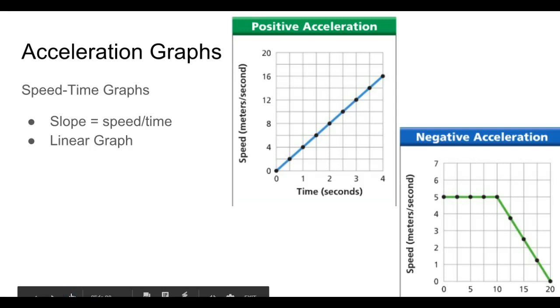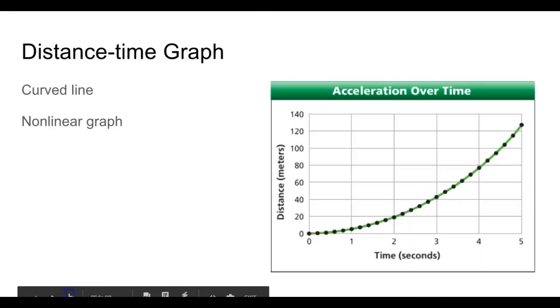So when we look at acceleration graphs, the big piece that I want you to see is the positive versus negative acceleration. You can see the direction of the slope of the line. We're still talking about slope, which in this case is going to be speed divided by time. That's always what we're looking at, speed over here and time on the bottom. Positive means it's going up and to the right, and negative is going the opposite direction, so you can actually see the negativity. We'll work a little bit more with graphs, and do a little bit of practice with it before we do any testing with it.